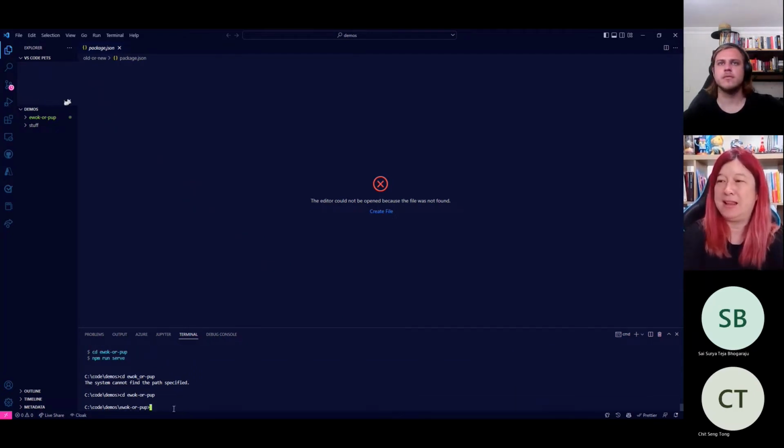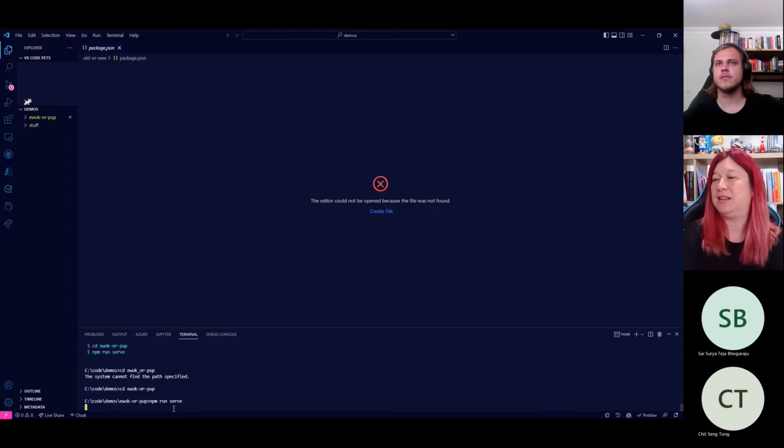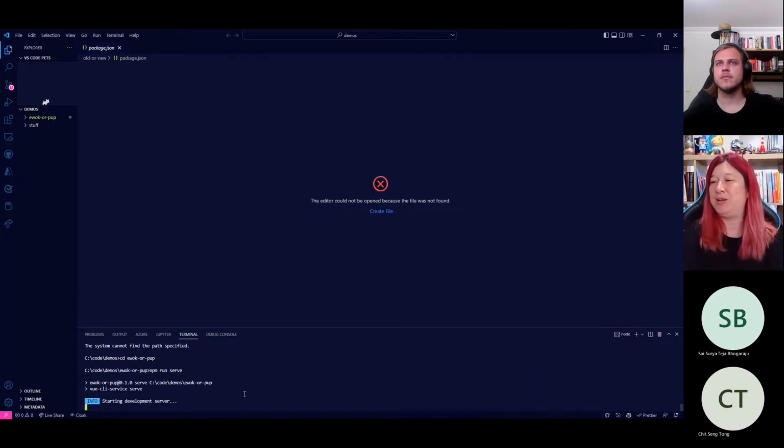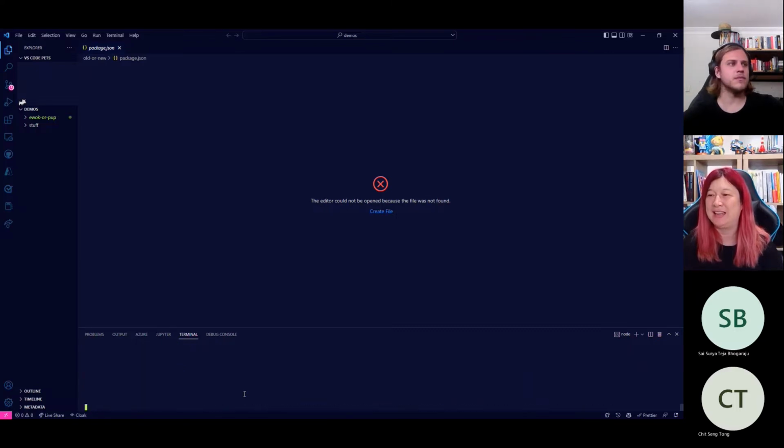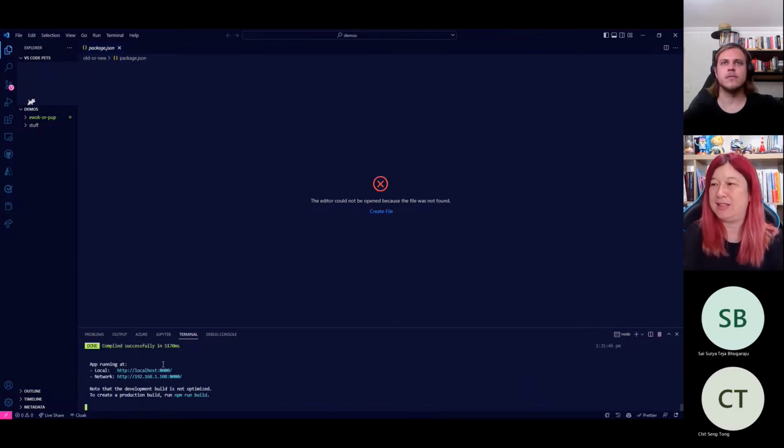And then we're in there. Then we can say npm start. And then what that will do is it will start a development server on our local machine. And so we can see whether the app is there and running okay. So if we just then click on that localhost.